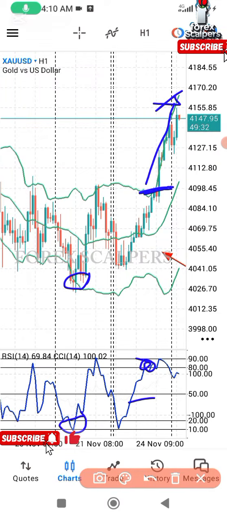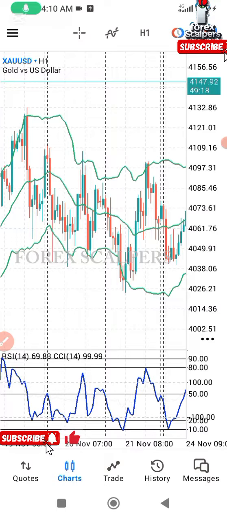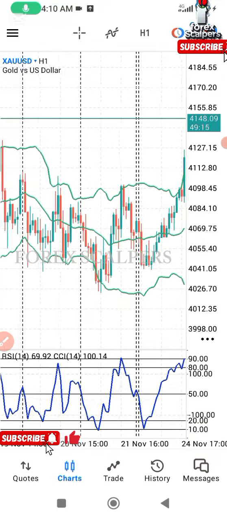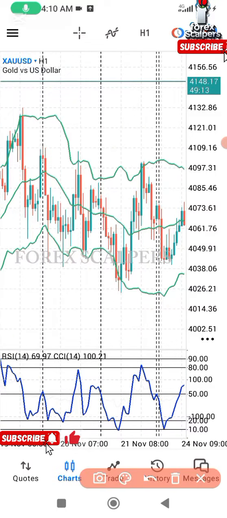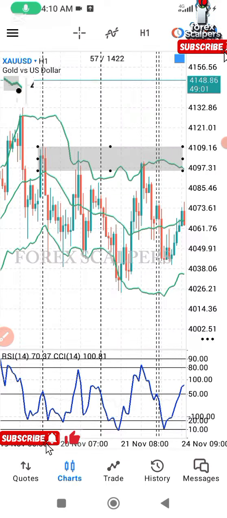There are other confluences, such as you must first of all determine the trend of the market. And after determining the trend of the market, you need to identify your point of interest. Your point of interest can be your area of support and resistance, it can be your order block. Like in this scenario, look at what happened. Price left here, price touched here before. So obviously, this is a resistance zone. So we can mark this zone as our zone of resistance, and we are waiting for price to come into it.